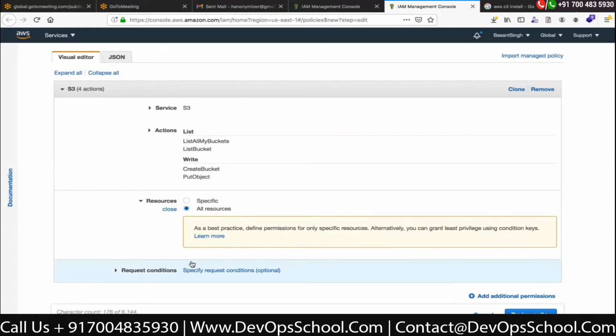You can specify conditions on that also. We'll talk about that more when we see S3. We can have conditions on the basis of which the actions are performed. For example, a person will be able to perform this action when he belongs to this organization, or these actions will be performed when a person belongs to this organization. Something like that.